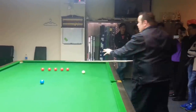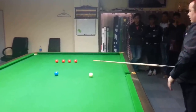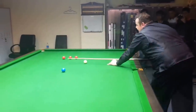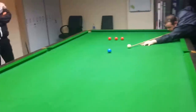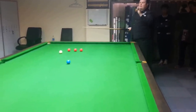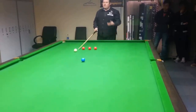Like I said, put the reds, screw back past the blue, leaving the lines, and then you pop the red, stay close to the blue, and then pop the blue up into the corner pocket. Then come back down for the red, and then do the same. That's very controlled stuff as well. But start with five reds, and then put seven, number two, one each side, seven reds.